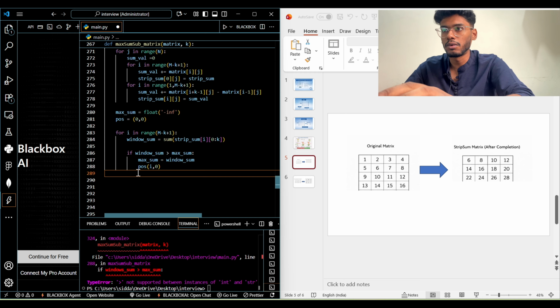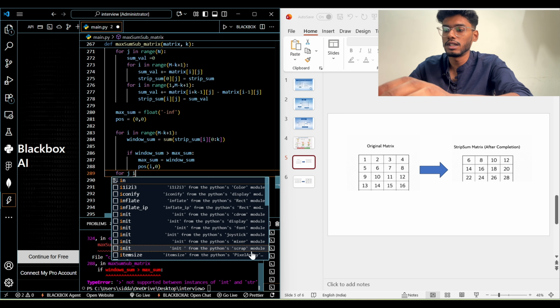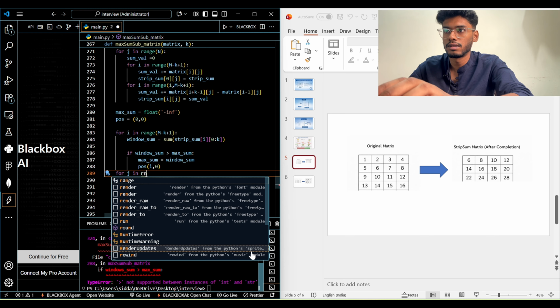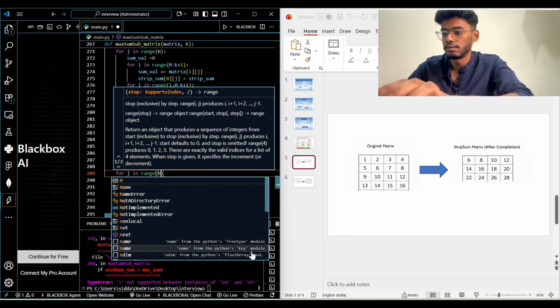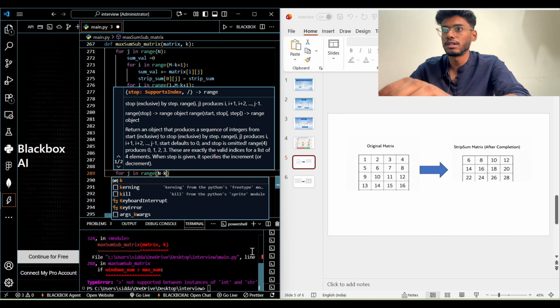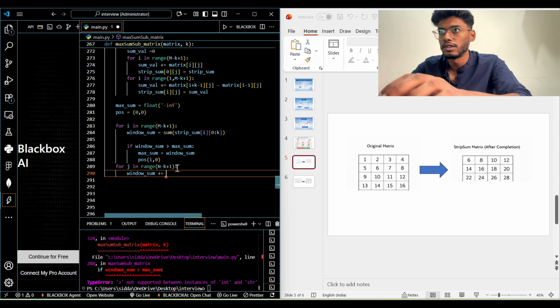If we don't find it there, then what we will do, we will create one more loop for j in range of n minus k plus 1, and after that window sum plus equals window sum plus matrix.